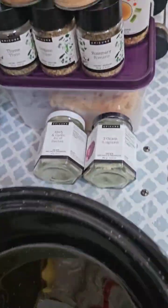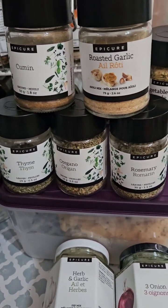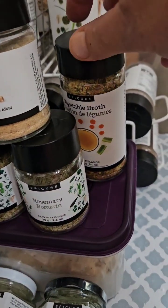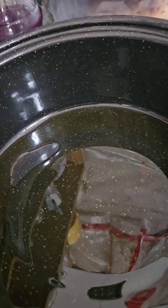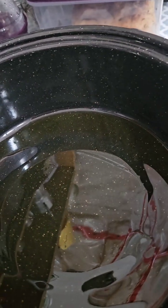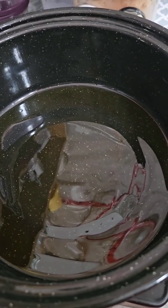So the pot is on the stove. Here are some of the seasoning we're going to be using today. And of course our staple. And if you want to guess what it is we're making, I'll bring you over to the cutting board.